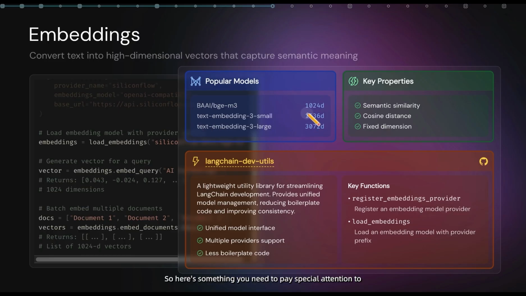All right, so here's something you need to pay special attention to. We have different vector models, and their dimensions, the dimensionality of their data space, are not the same. This is something you really need to watch out for. Also, when it comes to the distance between vectors, if we want to get their similarity, there are different ways to estimate that similarity or distance. Whether we use cosine similarity or some other estimation methods, we need to be mindful of these as well.